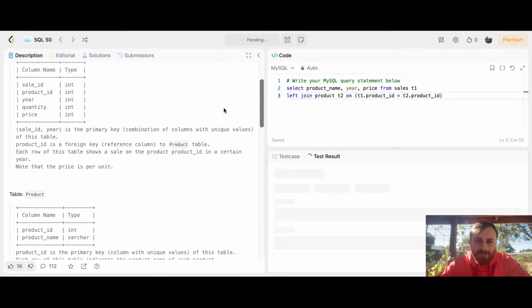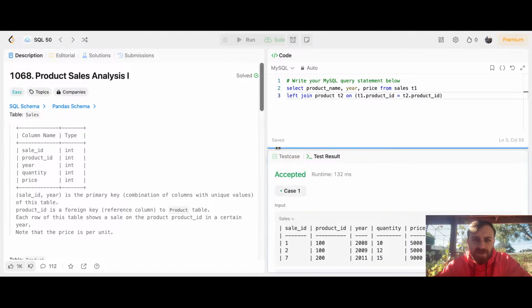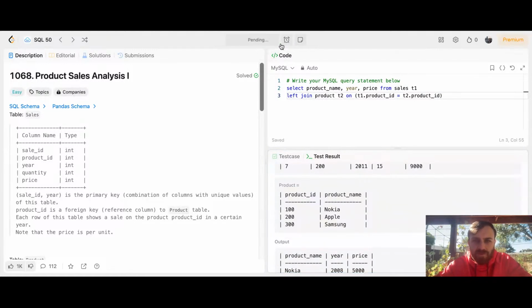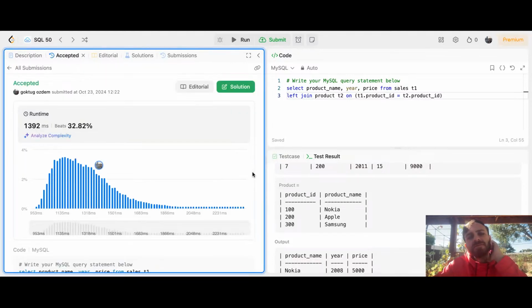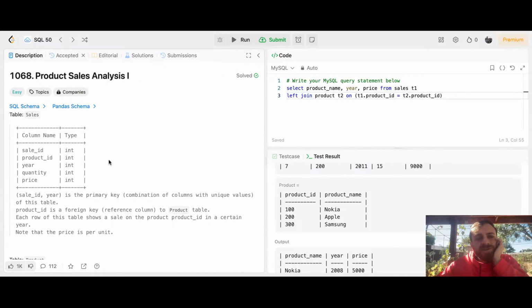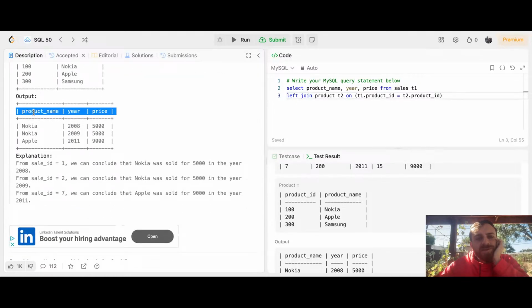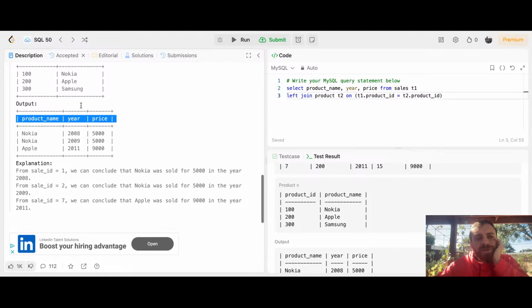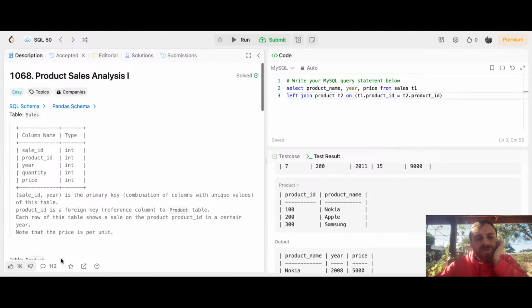Okay, is this it? Do I need to add something else? No. Product and sales. Well, just join the tables, guys. Just get these columns, figure out where they are coming from, which in this case we have only 2 tables, and that's it.